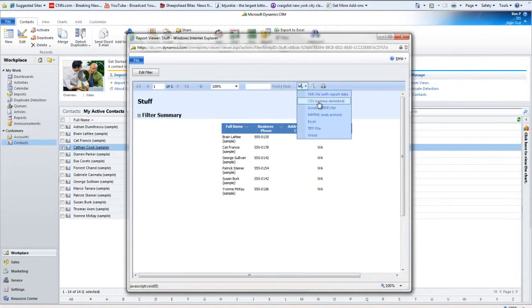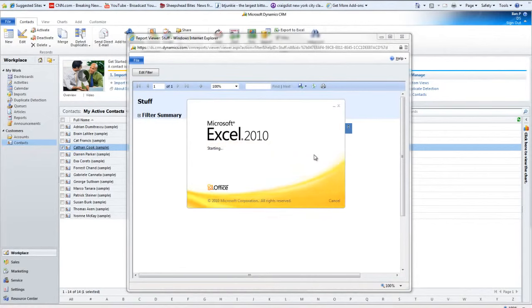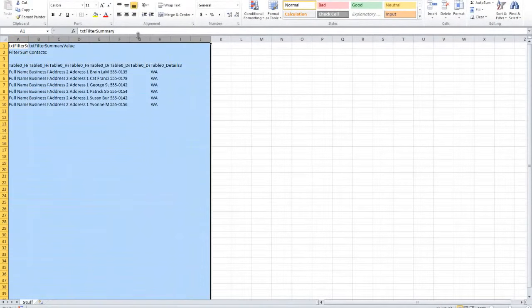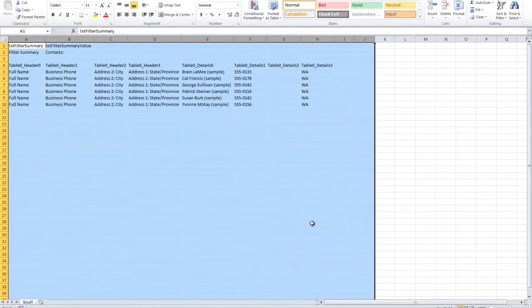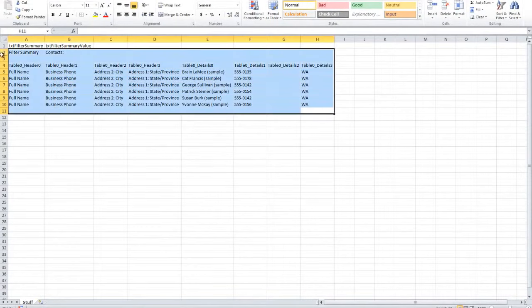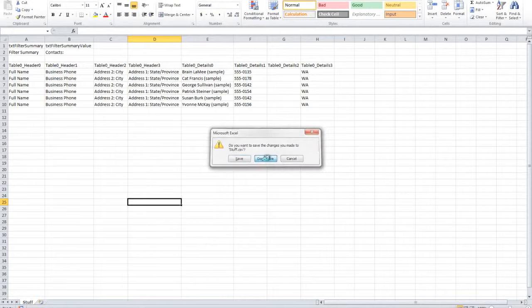If I export this, I can choose to export as a CSV, and here's my open file pop-up, and take a look, you're going to see that Excel is going to pop open with that data. So now I can even take it to the next level of data manipulation, and I can get more focused results. So the export actually looks great. If you use QuickBooks or any other type of software, you can re-import this back into something else. So that is a very cool thing that Microsoft has done with this version of CRM.